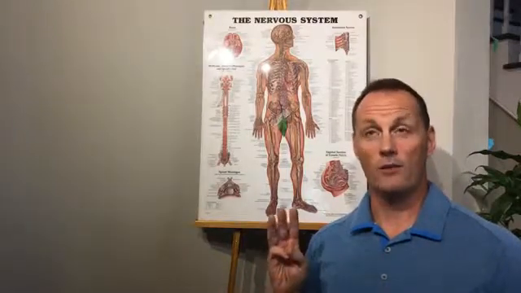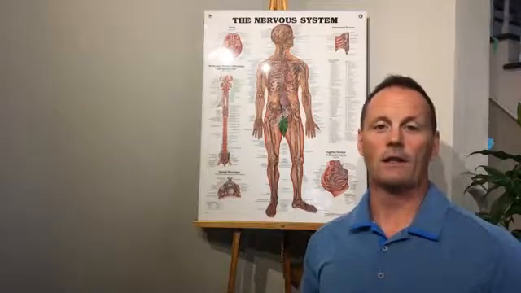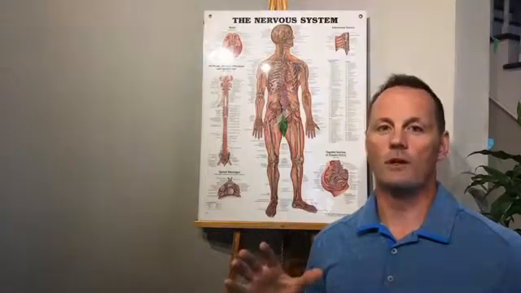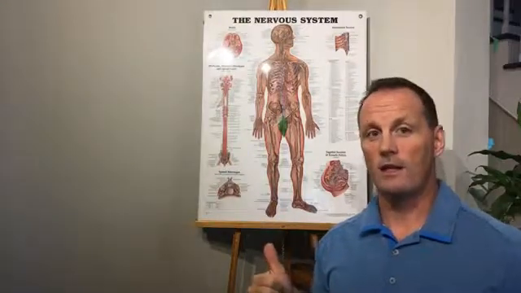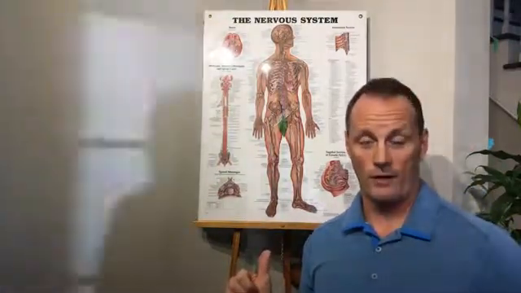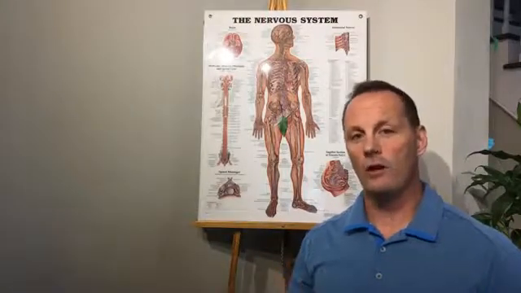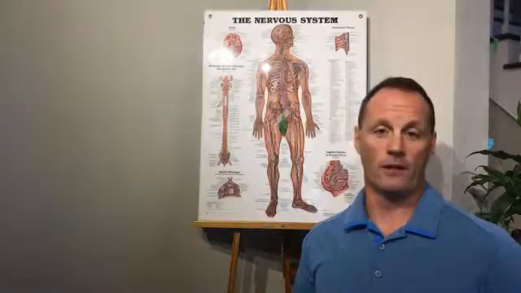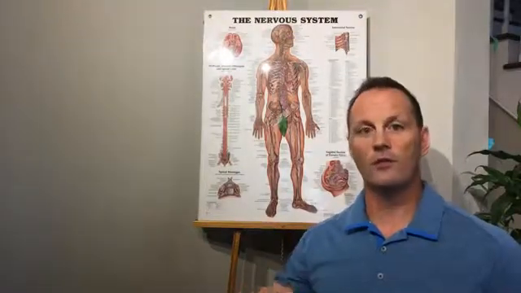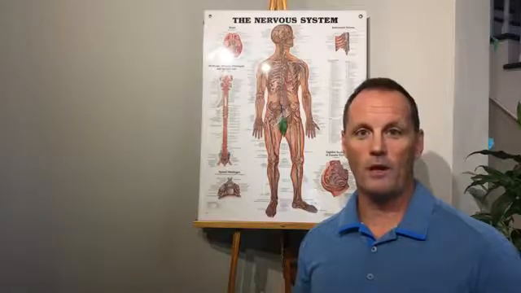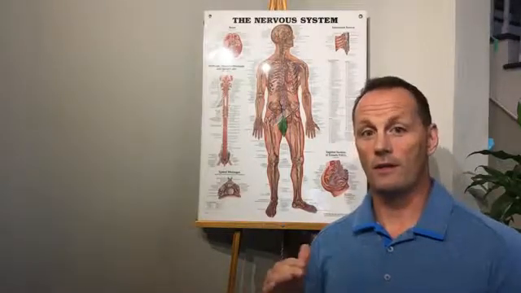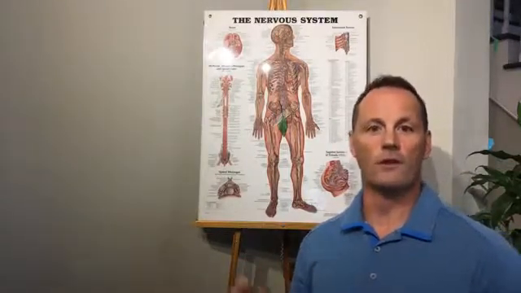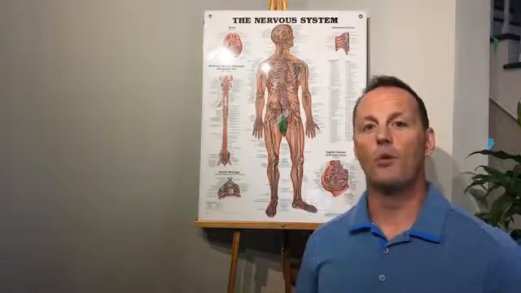But until you address three underlying things, you will be prone to these recurrent bouts of sciatica month after month, or certainly several times per year, and they'll worsen over time as the mechanical issues are worsened. So the first thing I see that is prevalent in every single person who suffers from sciatica is a mechanical or structural issue with the lower spine and the sacroiliac joint. So either there's a structural issue where there's physical misalignment of the lower spine, or the joints of the lower lumbar spine are just not moving appropriately. So it's a mechanical issue that does not allow proper movement down there, and that will contribute to the development of sciatica.